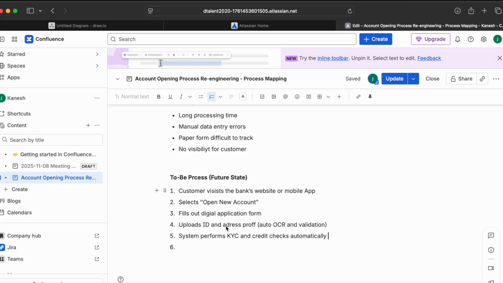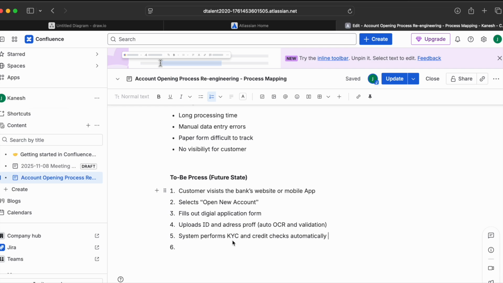Just verify your name and address, right? So if we find that your name mismatches, or address, telephone or some other information mismatches, the onboarding can be stopped. So that's why step 5.